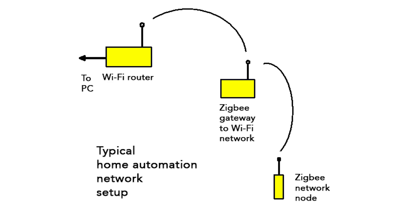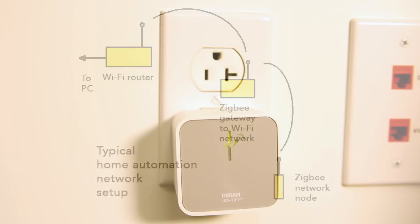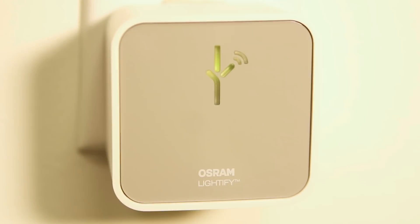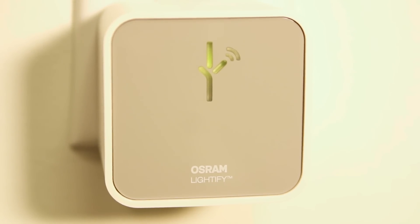The whole thing took almost an hour to get through. But if you persevere through the whole procedure, you get a 60-watt equivalent LED bulb you can dim and put on a time schedule from your smartphone, and its color temperature you can adjust to provide a range of white light. But what I don't quite understand is the networking. There's this little rectangular box that plugs into the wall, and it's called a gateway. But if this light bulb uses your household Wi-Fi to make connections with the cell phone app, why do you need the gateway thing?